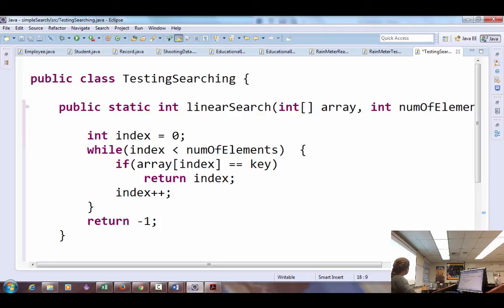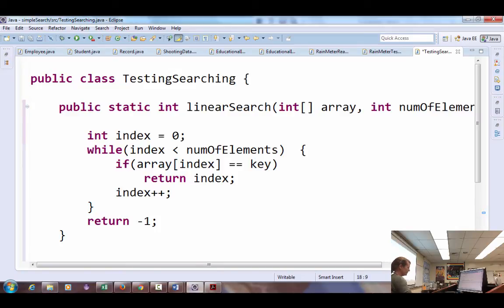Now the array does not have to be in order, but for binary search it does have to be in order. Does it matter if this is in order for a linear search? No. So I thought we could just make our test array in order. That way it'll work for both of them, and we can test the two searches with the same array.